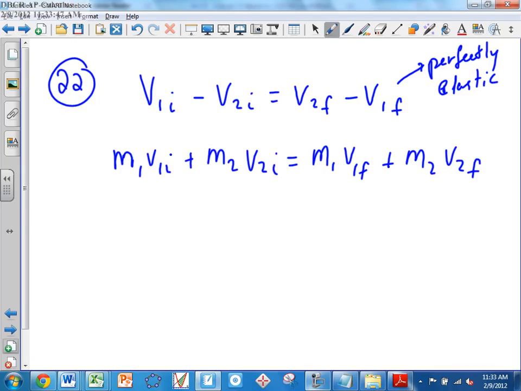The reason I'm not giving you the formula up top is because you can always derive where it comes from. Whenever you can derive something, I don't give you the formula. Whereas this, there's not a derivation for this. This was given. So you'll be given this on the test. You'll be given impulse on the test. This one you need to memorize.